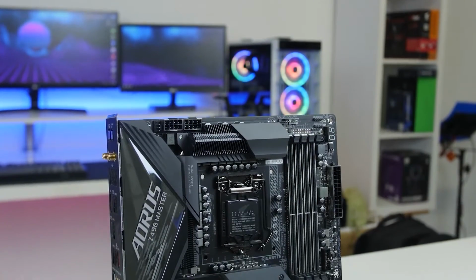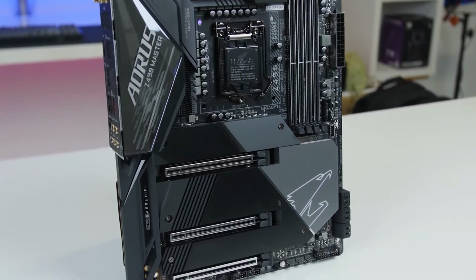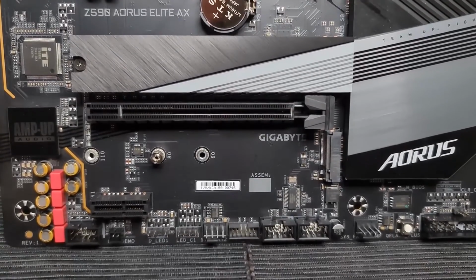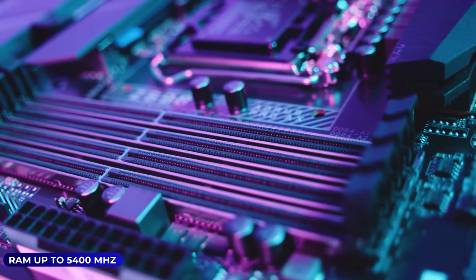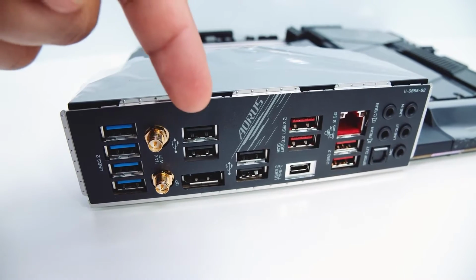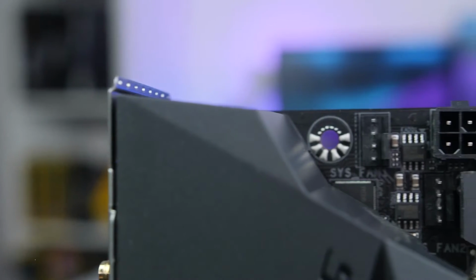The power delivery on the motherboard is superb, therefore it can do overclocking and every other intense task you throw at it with ease. The motherboard has 3 M.2 slots, one of them being Gen 4, which ensures that you can use the latest and greatest storage options for your build. The Elite AX also supports RAM up to 5400 MHz, which is quite literally an insane speed for anybody. The Elite AX also has Wi-Fi 6 and fast 2.5 Gigabit Ethernet connections that'll keep up with the most demanding networking situations you would have. Overall, this is a great motherboard for any high-end build, and it costs only $240 by comparison to other motherboards.